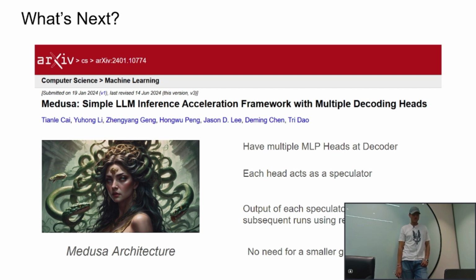Otherwise, I'll show you a short demo of speculative decoding. Piyush, you can use your mic. Let's suppose we have a simple prompt: which are the planets that revolve around the sun? The smaller model says that the planet Earth revolves around the sun, while the larger model says that all the 8 planets revolve around the sun. Will speculative decoding help here?